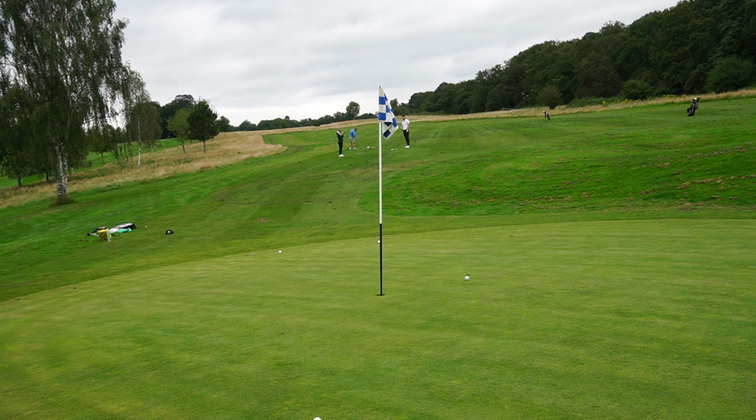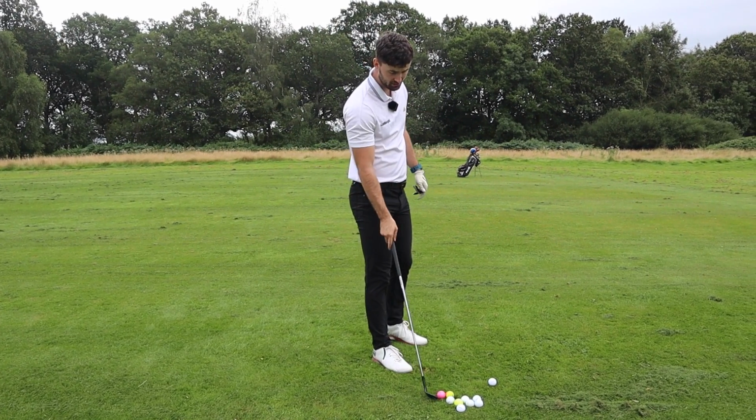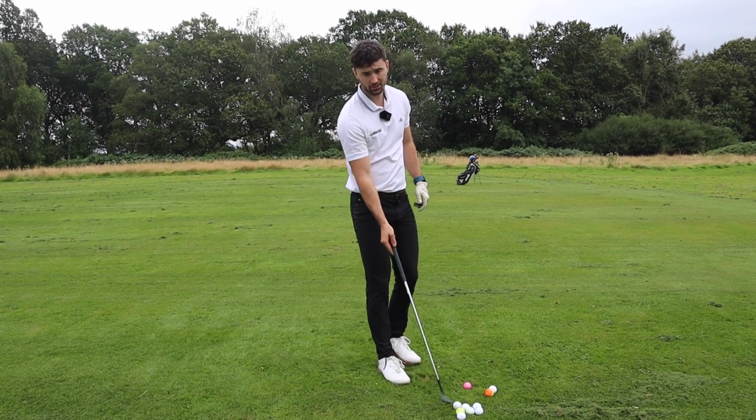Should be good. Yeah, not getting as much spin out of here. It could partly be down to the greens just being sanded, but that's still a pretty decent shot, about 6 foot away. Let's now move on to the TaylorMade.